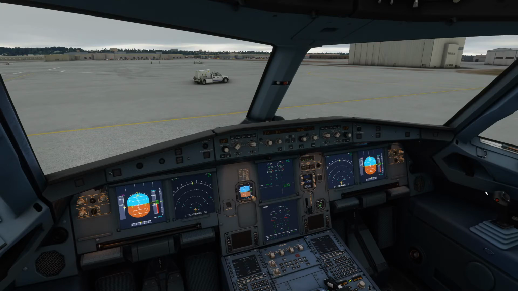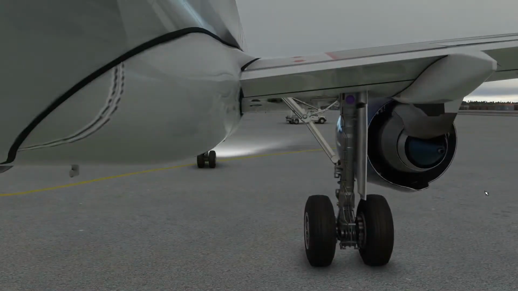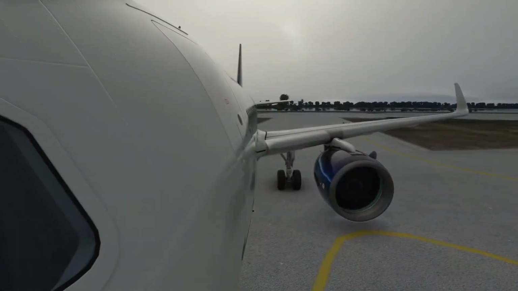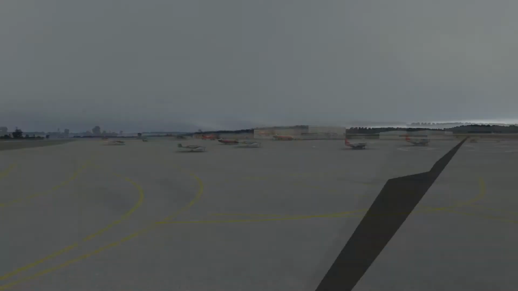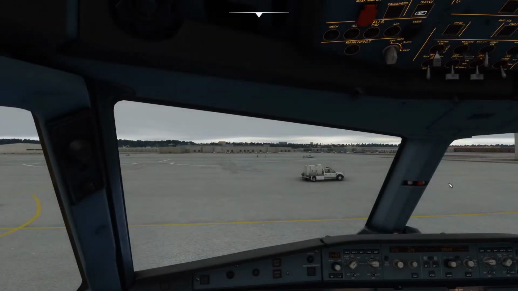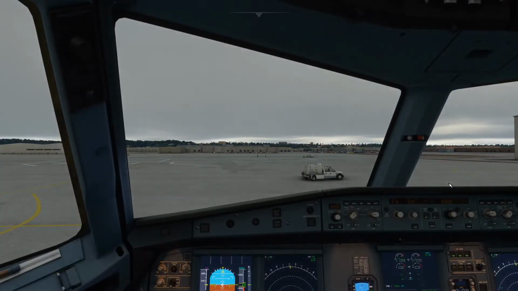A little annoying, but we can work around it. It's actually the other engine. Just stop and running. They do take a minute to fire up.